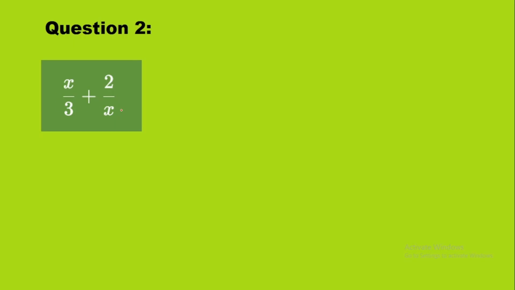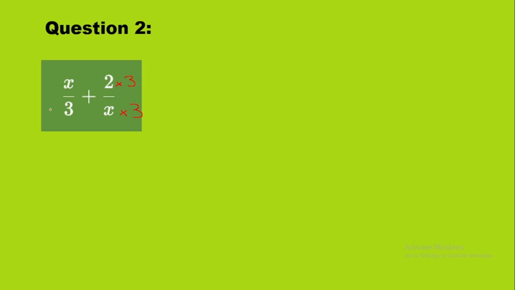So we'll be multiplying both the bottom and the top by 3. Remember, always remember to ensure that we have equivalent fractions. In order to balance the fractions, we have to ensure that we multiply both the bottom and the top by the same number. Remember, multiply the bottom and the top by the same number.